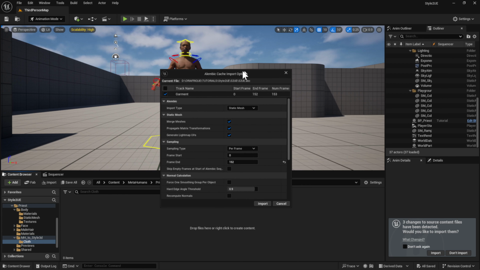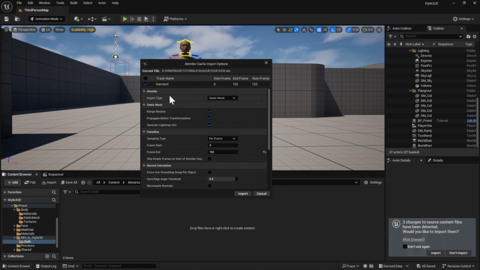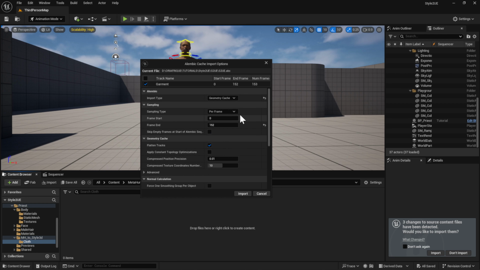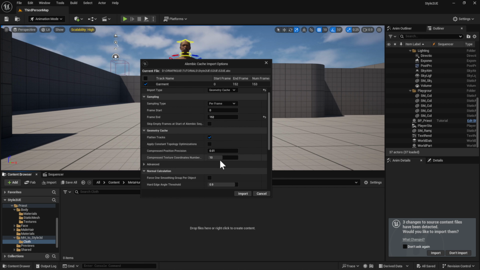So just follow me with these settings. I want to change this import type from static to geometric cache. I'm bringing in an Alembic file, then it's going to be geometric cache, and every other thing looks fine.